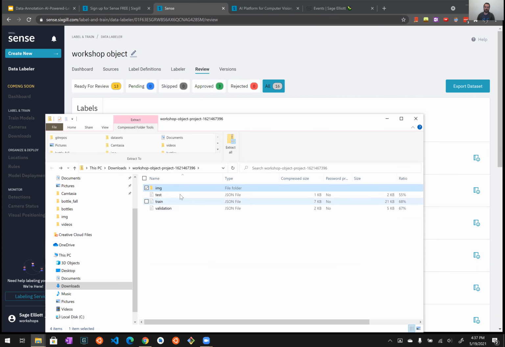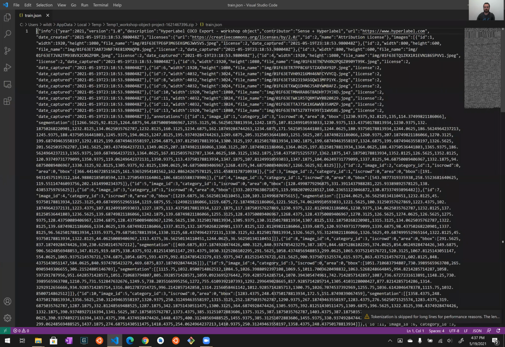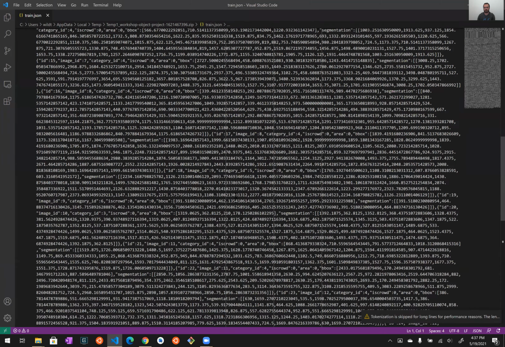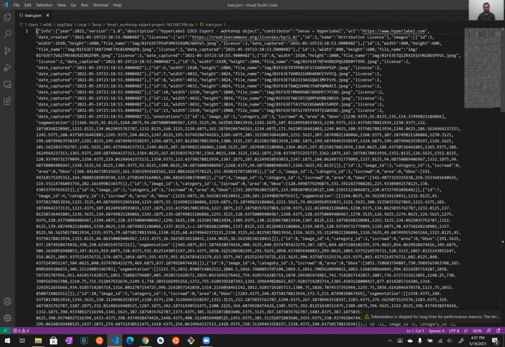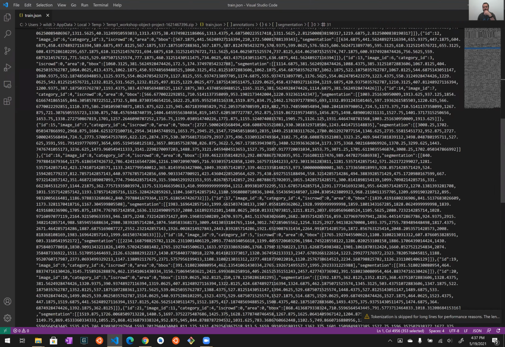And then these, I'll open this up, it won't be pretty, but this is where all of our actual labels live, and they associate back to those images in the folder. So you can see this is just a giant JSON file. It's in the COCO format, so all of these things are coordinates of where those labels are. And then there are URLs back to the images. So this is how our model understands what to look for.